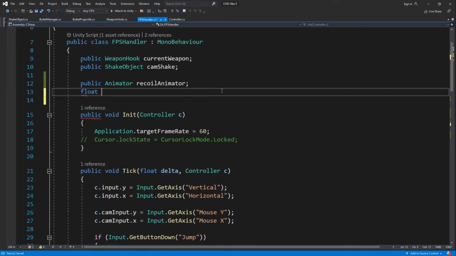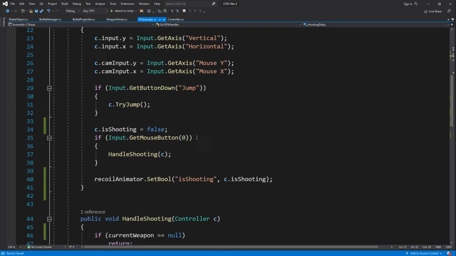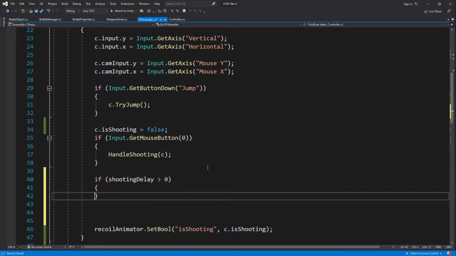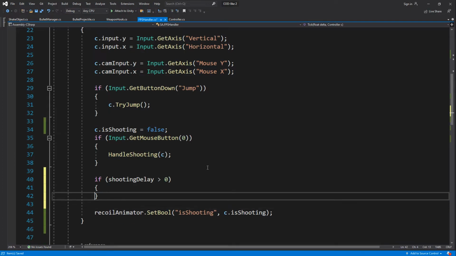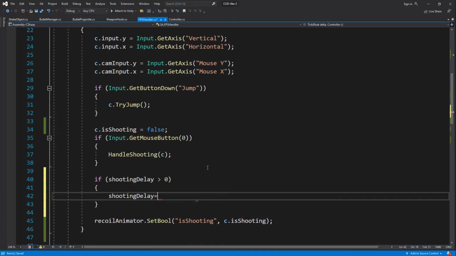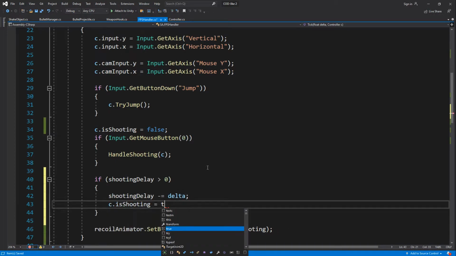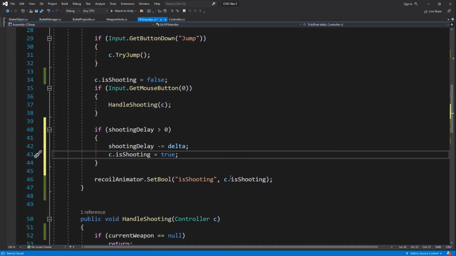So we should have a check so that if you're shooting there is an actual delay. So float shooting delay, and let's do that. Then if shooting delay is over 0, then shooting delay minus equals delta time, but if c.isShooting, then it's going to be true.